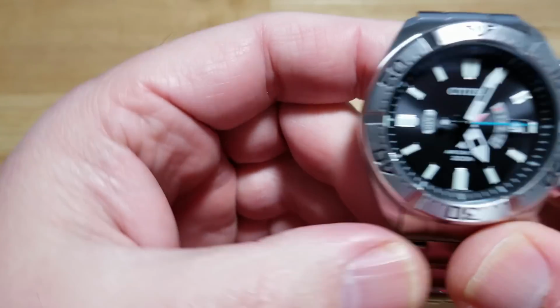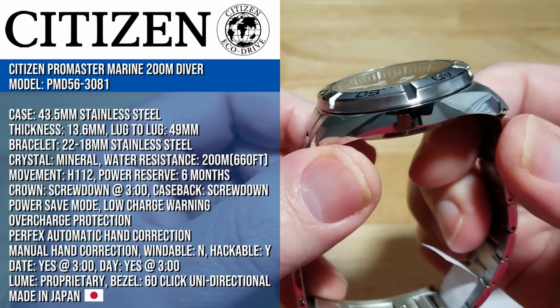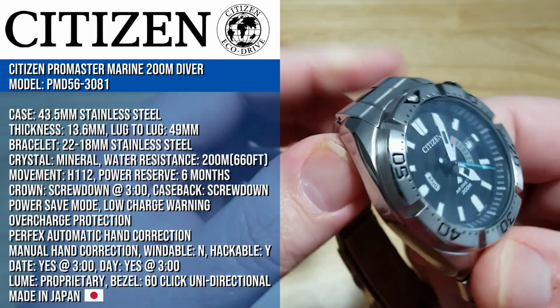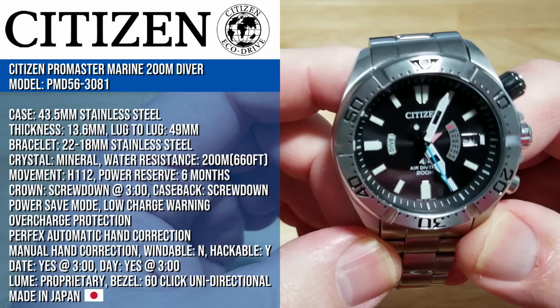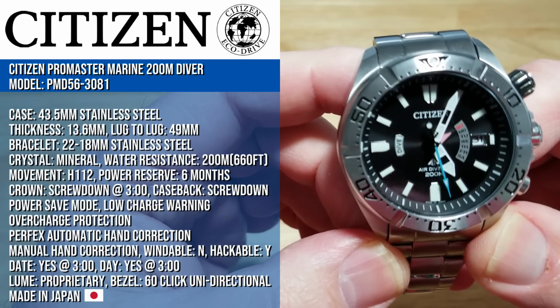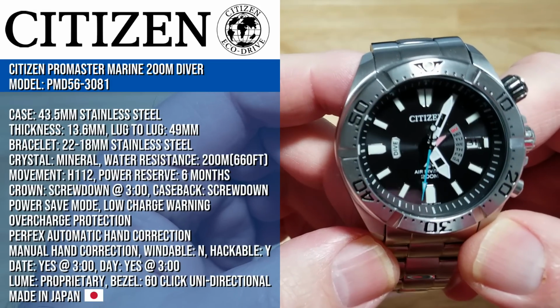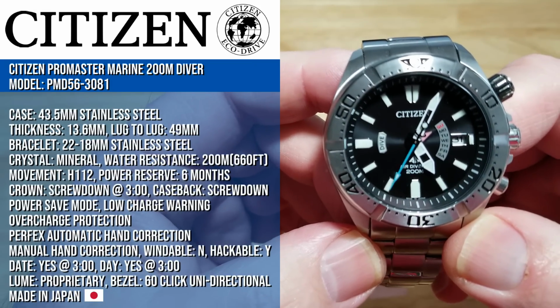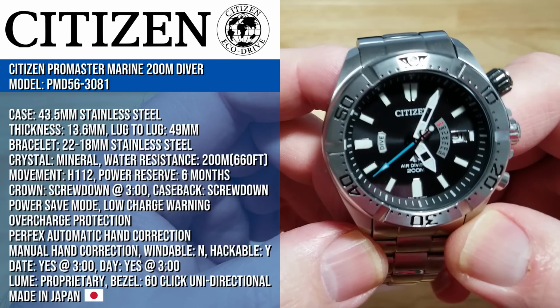All right, you're looking at a 43.5 millimeter stainless steel case. It's 13.6 millimeters thick. It's 49 millimeters lug to lug. It's on a 22 millimeter to 18 millimeter stainless steel bracelet. It starts at 22, then tapers down to 18. It does have a mineral crystal. It's water resistant to 200 meters, which is 660 feet. It has the H112 movement with a 6-month power reserve.